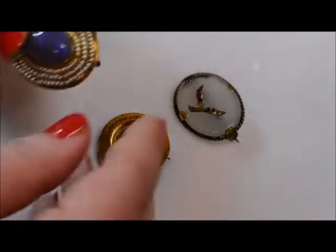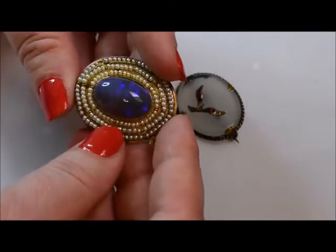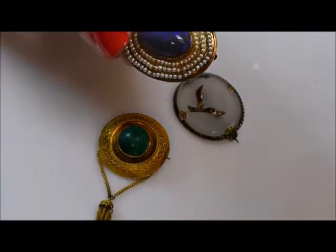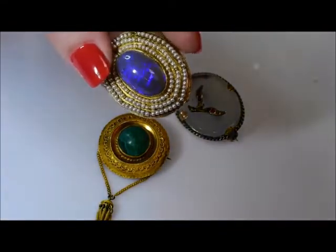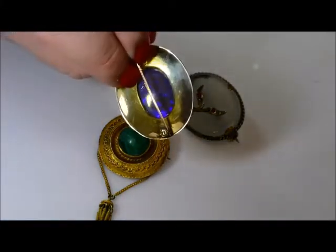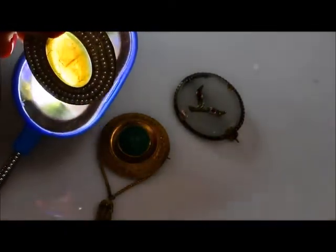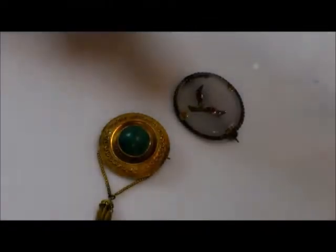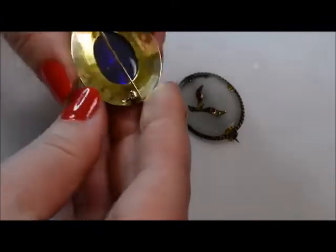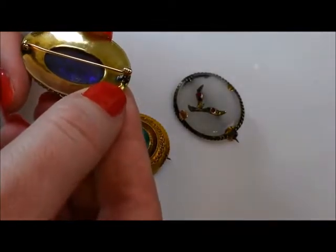Here are three of the higher end pieces in my collection. This is 14 karat gold with 144 seed pearls and an 11 karat opal. It has blue and gray flashes but does have crazing in it. We can put light behind it to see the crazing in the opal — which aren't cracks, but it's still a good way to examine opals for crazing or cracks. This piece has been reclasped and is marked 14 karat gold.